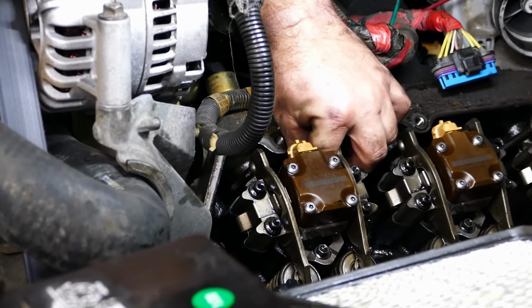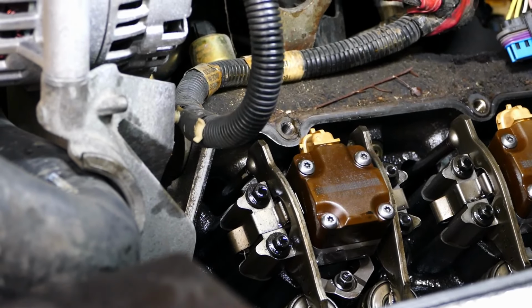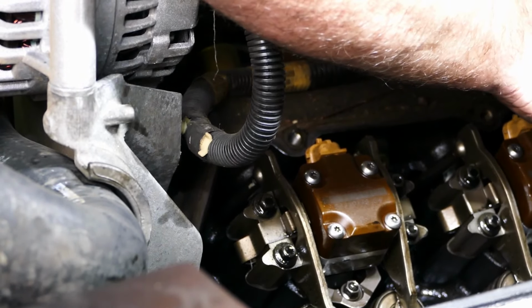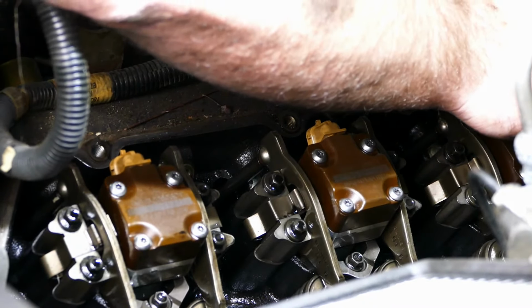So on these glow plugs, when you're putting those back in, make sure that you put them in by hand and don't start them with like an electric impact or anything. These things cross thread pretty easy. And the last thing you want to do is have to deal with that madness.